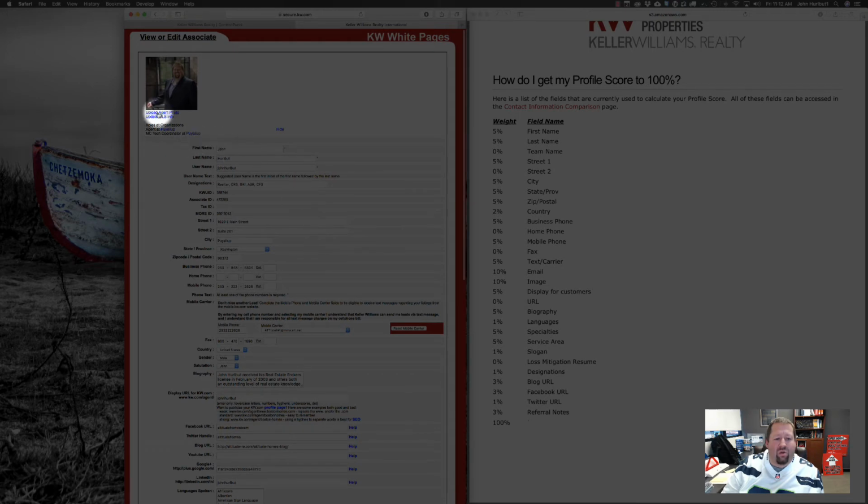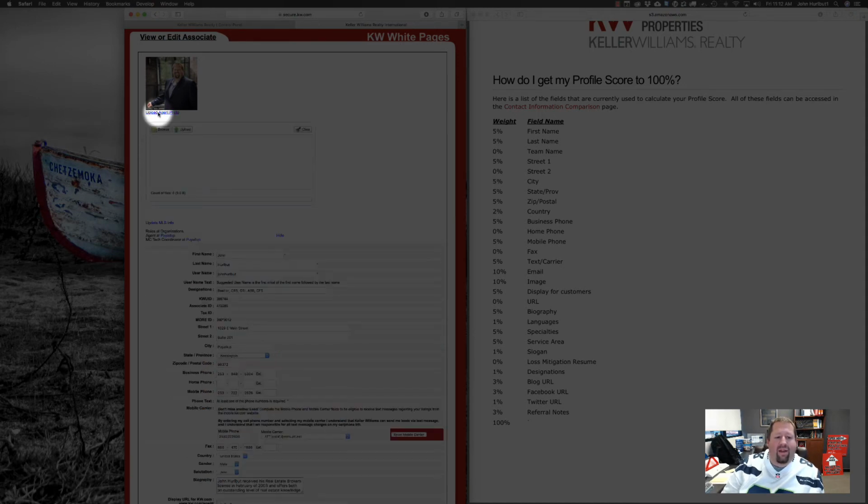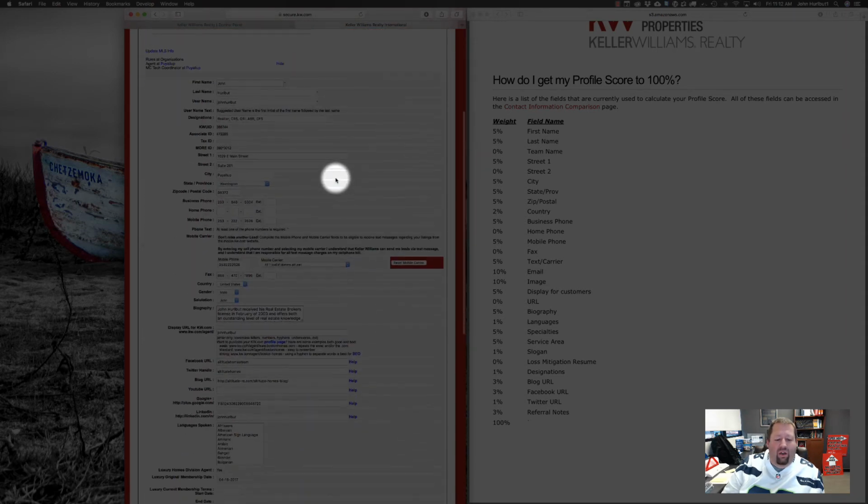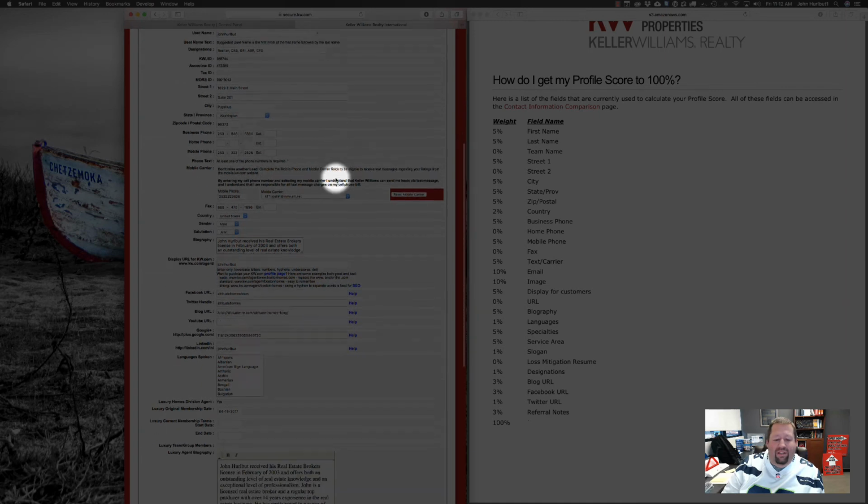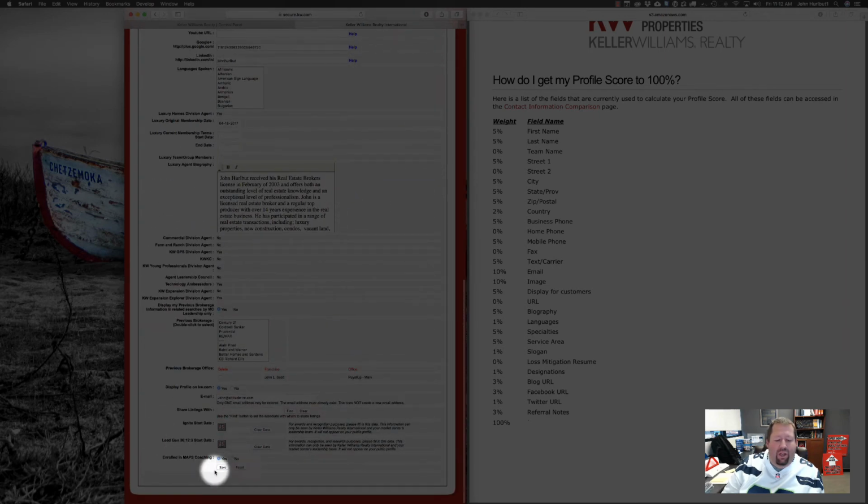If you need to upload an image, there should be a link right below where your image would go. Just click on that, then choose Browse here and select your photo. Once it shows up in here, hit Upload, and you'll see this little bar fill up once it's uploaded. After you make any of these changes, make sure that you hit Save here at the bottom.